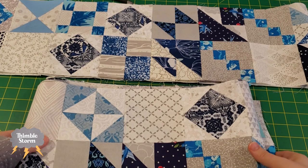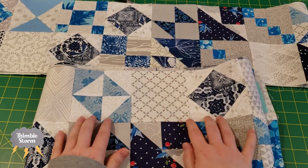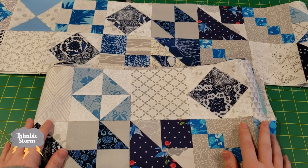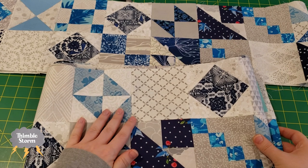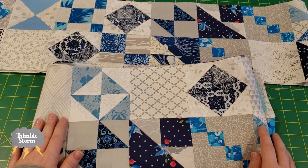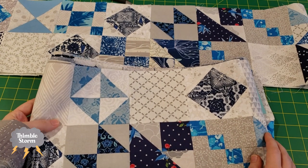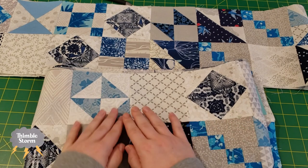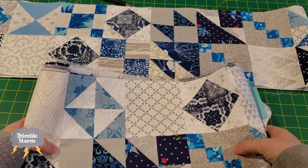I've pressed, and I have to admit, I was going to press all these seams open, but I didn't have time for that. So I just sort of, okay, this is a big confession, I just let them fall where they wanted to fall. My quilt back is going to be an absolute mess, but I won't have gone insane pressing it, so that's a plus.